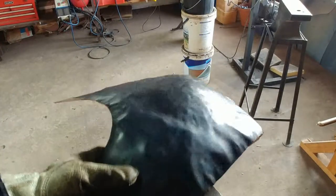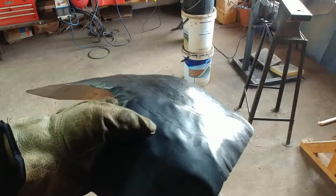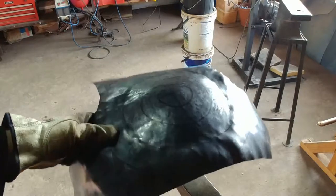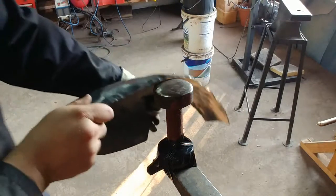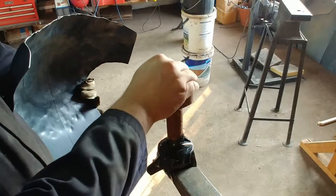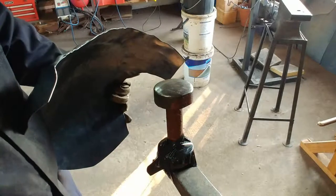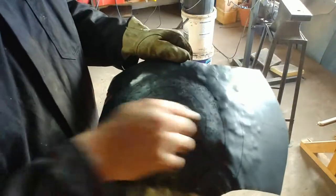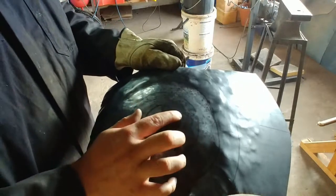You can see the effects of the raising — what a nice round curve I'm getting into it, how nicely dished it is. The whole idea is that you're raising something over it. You can see that lip there, and you're pressing the form over it so it gets rounder and rounder — until you get to a ball, if you're doing very tight raising for things like elbows and knees.